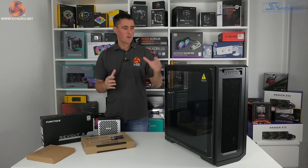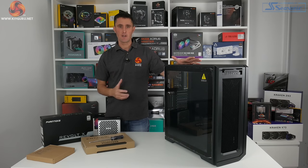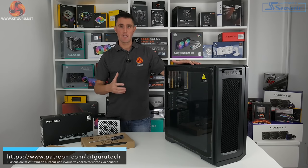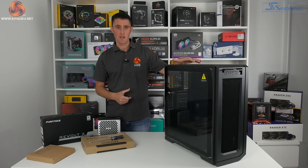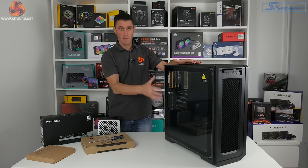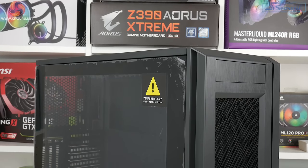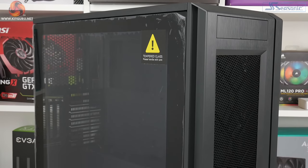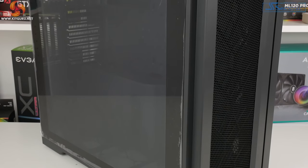So as some of you may know, the Enthoo Pro 2 was revealed at CES earlier this year, and it's actually based on another Phanteks case, the Enthoo 719. It's a full tower chassis and it shares basically the same structure as the 719, the same motherboard area, just with different top and front panels. Side panels are slightly different as well. The main core of the chassis is based on that 719.